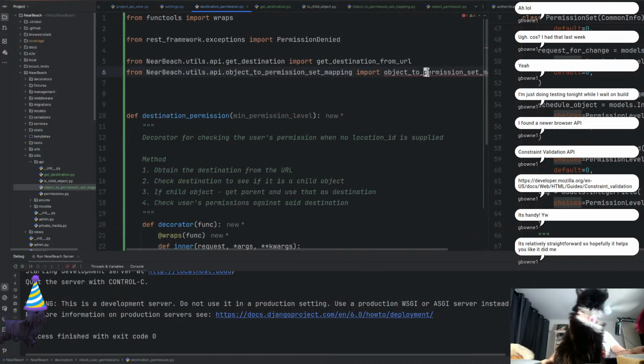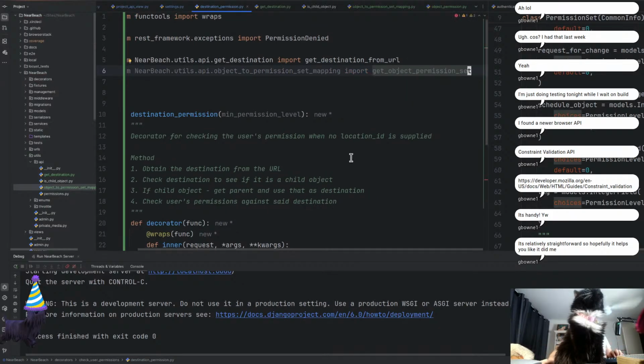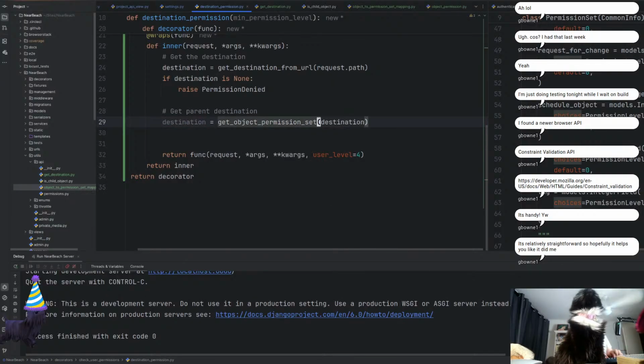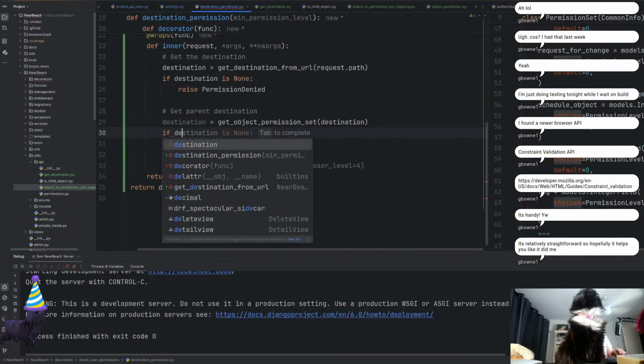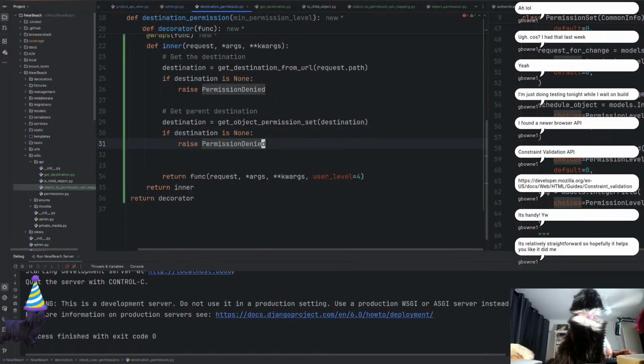This no longer works. This is now get object permission set, which is great. We can go down here and go get object permission set. And then if destination is none, raise permission denied.